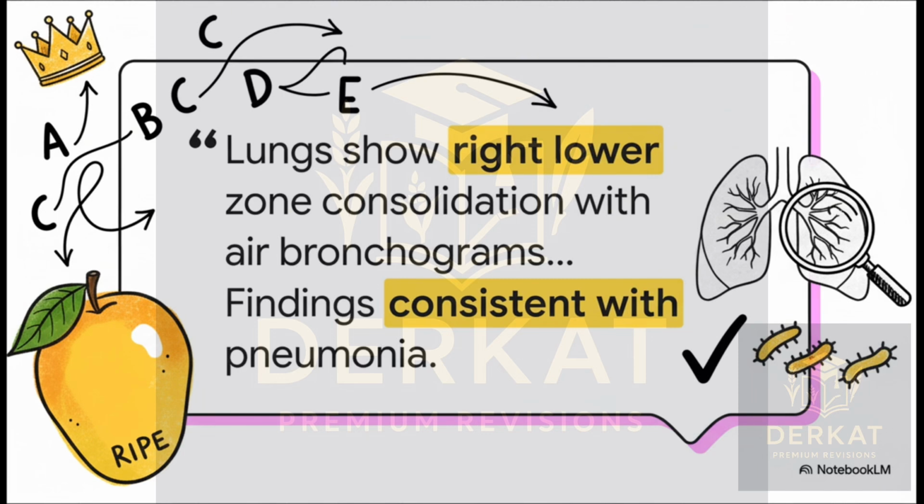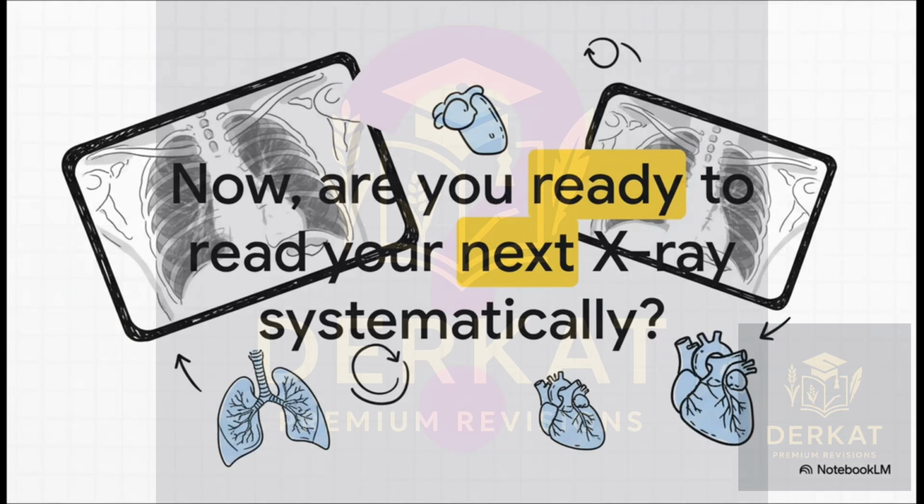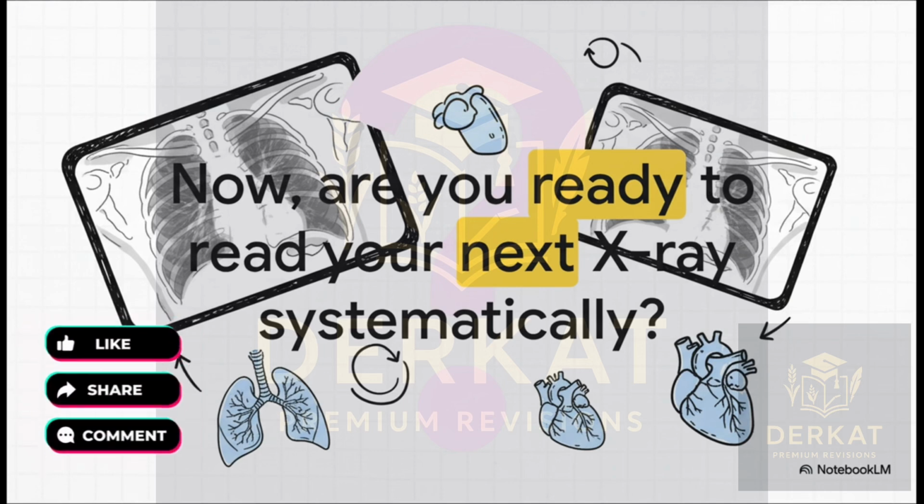See how that flows? It follows our entire system, quality, ABCDE, and a final conclusion. That is exactly how you want to present. So, there you have it, a complete step-by-step system for interpreting any chest X-ray that gets thrown your way. From here, it's all about practice. The more you use this system, the faster and more intuitive it's going to become. So the only question left is, are you ready to go out there and tackle that next film?